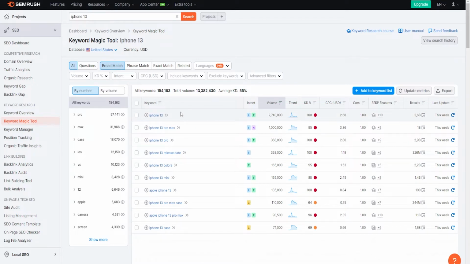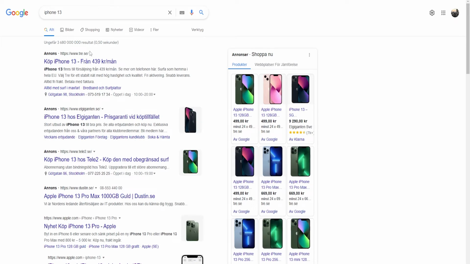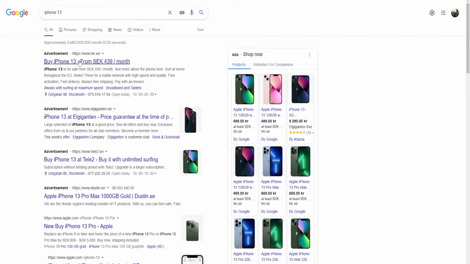By just putting iPhone 13 as your title or what you're gonna write about, it's not really gonna work, because even ranking for iPhone 13 wouldn't even be possible for a blog post, because majority of the websites that rank for iPhone 13, now keep in mind a lot of these will be in Swedish, but I can translate them real quick. Majority of the websites that are ranking for iPhone 13 is gonna be sites which are selling the iPhone 13. And this is because the search intent behind the keyword iPhone 13 is a purchase intent.